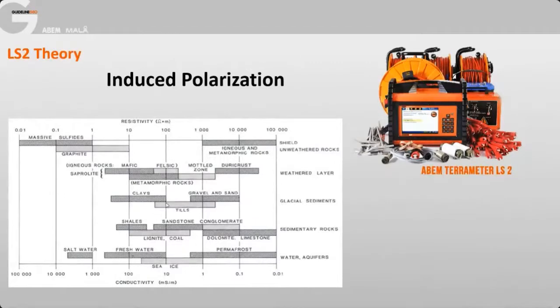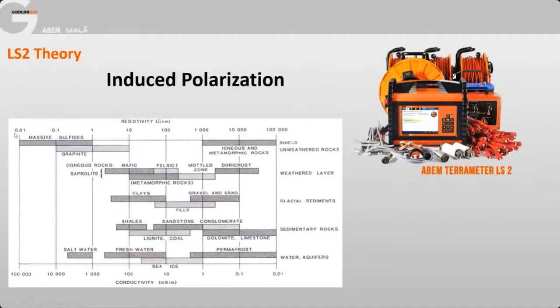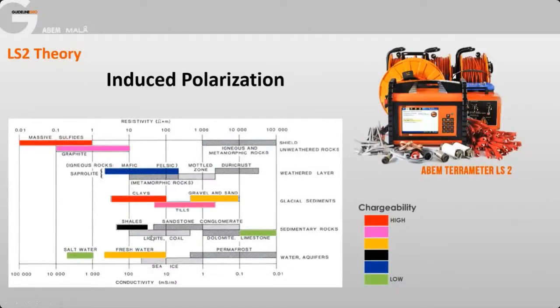The other thing is that just for general prospection, if we look at our table of resistivities that we looked at before, so we've got resistivity from left to right increasing, and then all the different geological materials with all of their overlap. If we then add in the chargeability that we get from the IP survey, which of course we're doing at the same time as resistivity, we don't have to run the measurement twice, we can see that the materials have different values, and that therefore allows us to start to separate them out. And one of the big ones is the fact that clay and fresh water that have very similar resistivity values have quite different chargeabilities associated with them. So it can be really useful there.